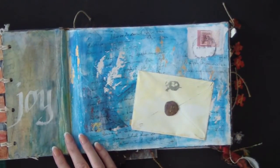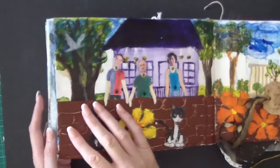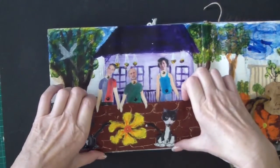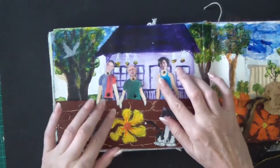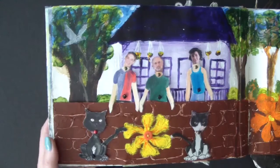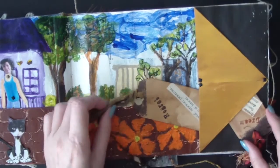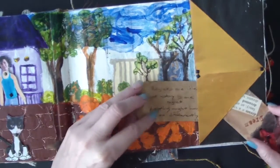This page is watercolour once again and has gold and silver foiling, and this is my seal in hot glue. This is us. This is an extension that has then been made into a pocket, and this is one of those little whimsical pieces with pieces that move. Acrylic paint. Oh, there's a couple of pieces missing. I'll have to find those. There were 4, so just some tags that go into these pockets.